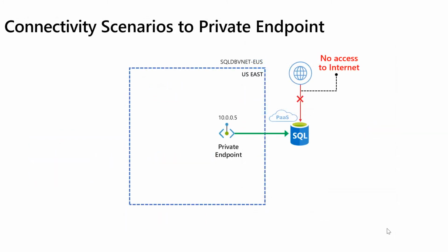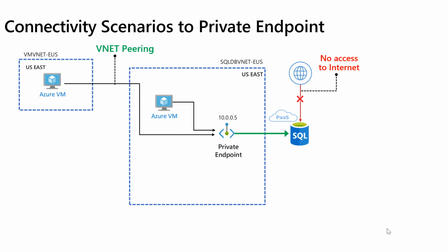So let's talk about why this is useful and how you may use it in practice. We have these connectivity scenarios where you can have the client connecting to the private endpoint in the context of the same VNet. This is enabled by Azure Networking and you don't need any special setup for this. You could also choose to peer a VNet. This could be another VNet under your subscription in the same or even now different region, because we also have global VNet peering.